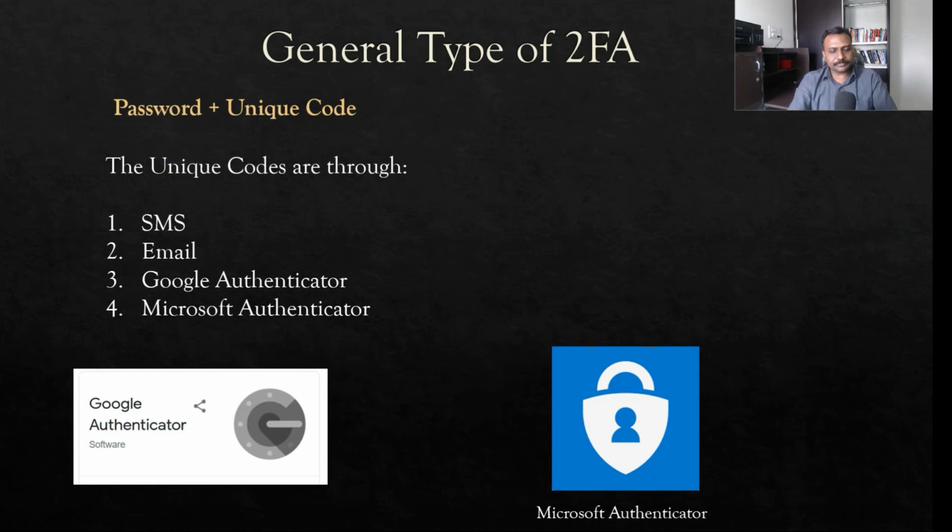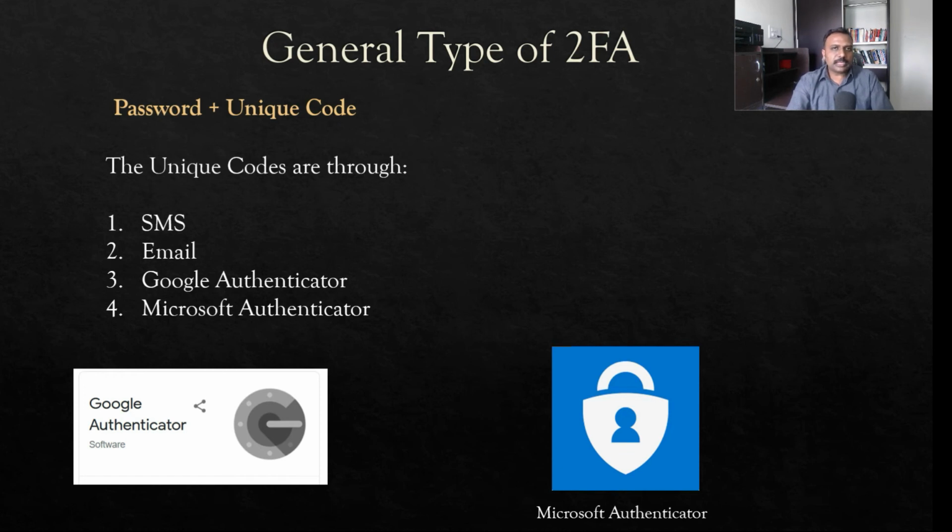These are the general types of two-factor authentication. There are multiple applications which support third-party authentication tools like Google Authenticator and Microsoft Authenticator. If we are using an O365 email system, we can have password authentication as well as configure multi-factor authentication, so that whenever we log into the email, we get an SMS with a 6-digit or 7-digit number. We have to feed in that number in addition to the password to log into the system. Similarly, the Google Authenticator.